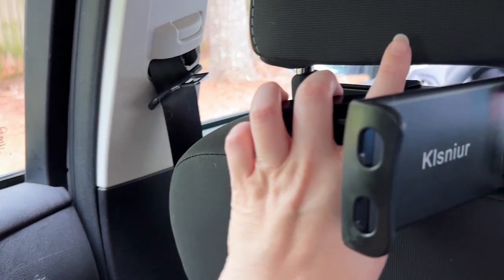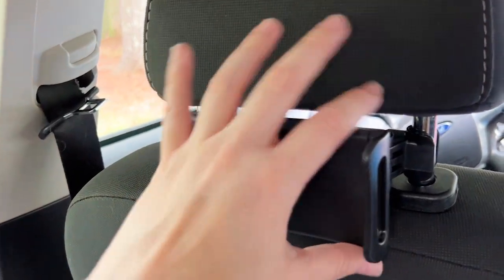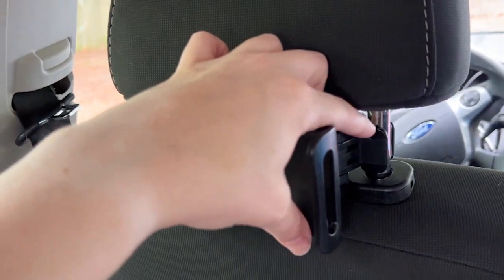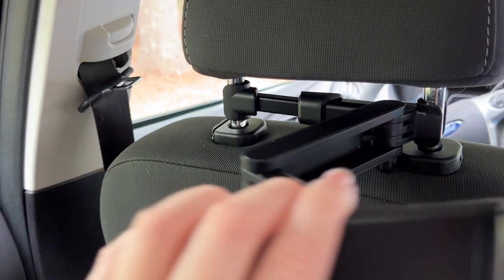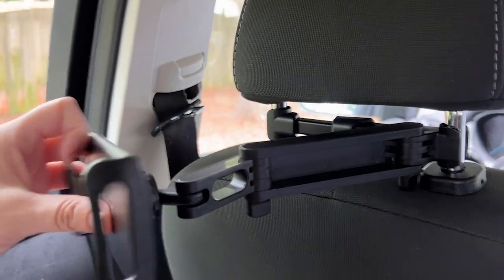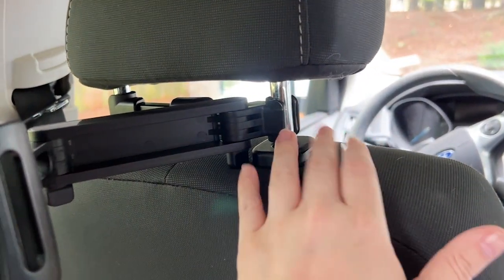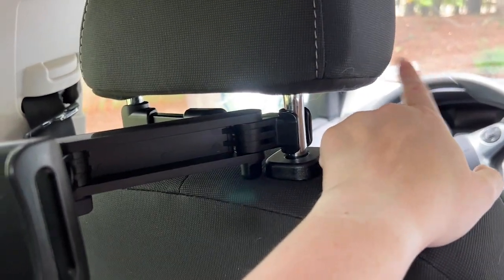You can see it's going to fold right up against there — you can leave it there if you want. You do have to leave the headrest up; it cannot go all the way down. Then you have the ability to just move this as needed and get the full range. I'm sitting in the back so I'm facing it toward me, but I can actually do this on the other side and just flip around to see the front of my car.